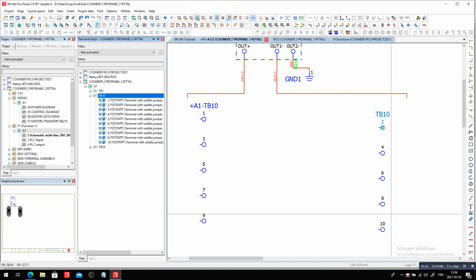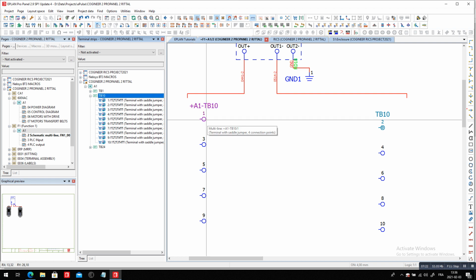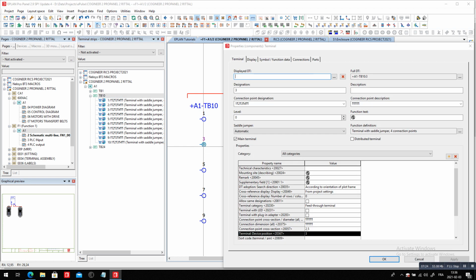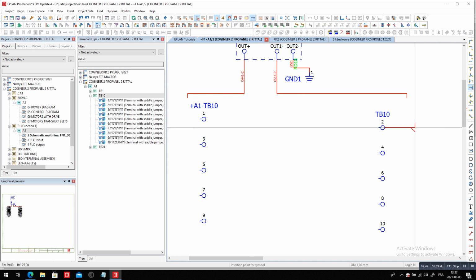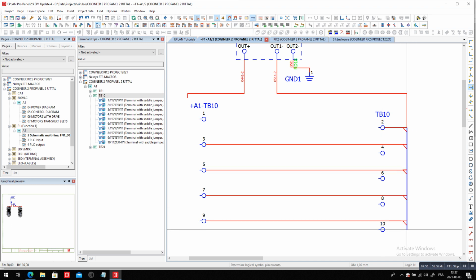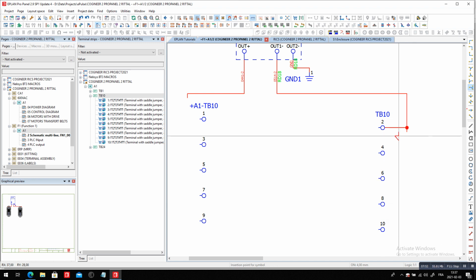So far, so good. Now, if I actually dig into one of these terminals, you will see that terminal also got a device terminal position here. So it may be that it matches because I have exactly 10 terminals, so the device position 3 is also the one part of 3. Now comes the next thing. When you buy terminals, you can also connect them together. And one common thing we do is we connect them together like this with what we call jumpers.